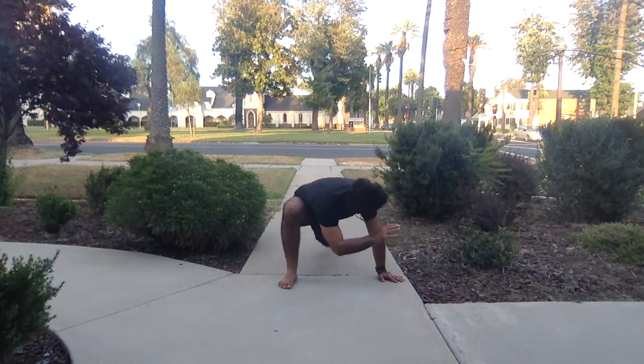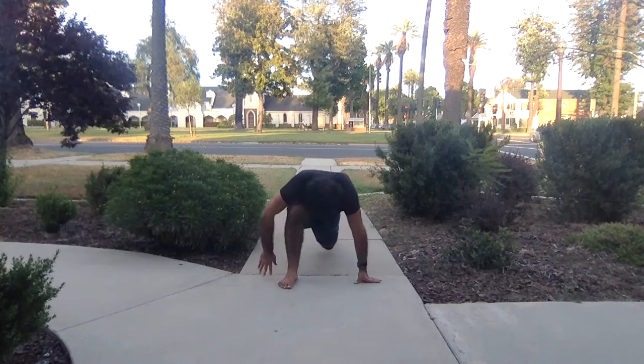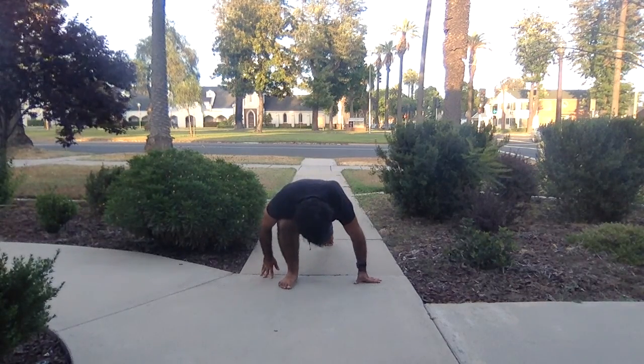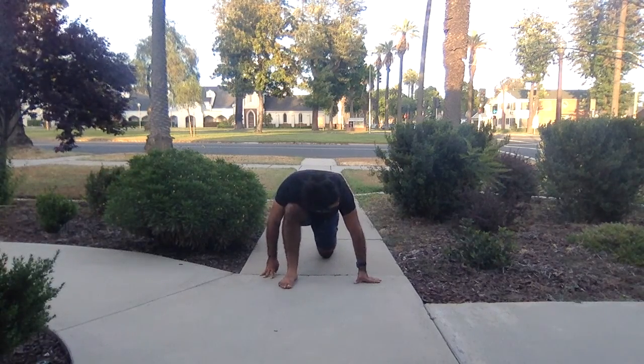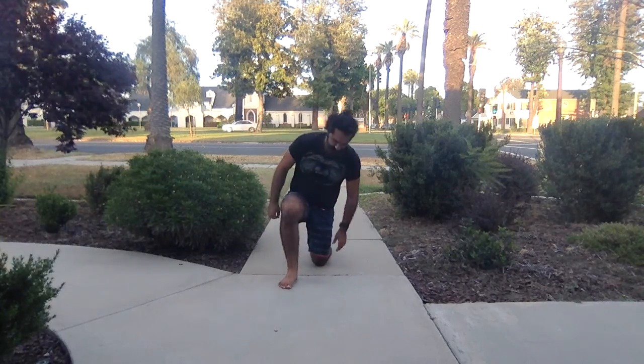Whatever you do, take all the modifications you need to, but do it with control, with your breath. The breath is always guiding us through the movement. Bring the left knee down to the ground, low lunge, untuck your left toes, reach your arms up, interlace your hands, Kali Mudra.